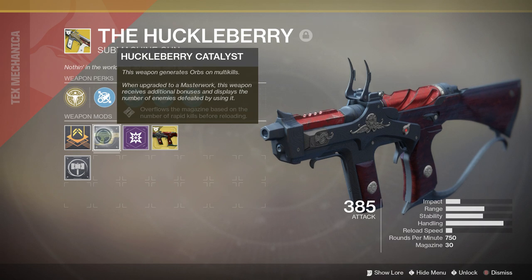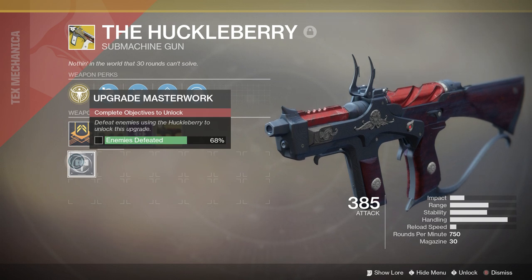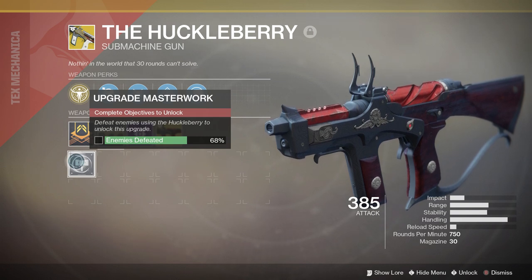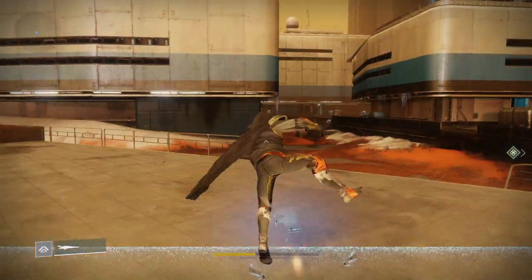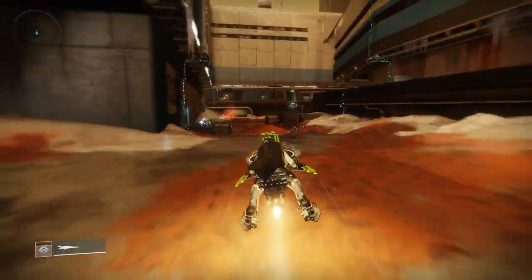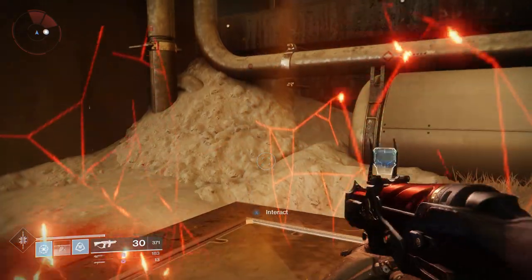This is really good for the Huckleberry just because the Huckleberry has a perk called Ride the Bull, which increases the rate of fire and recoil while you're holding down the trigger, and kills with this weapon reload a portion of the magazine. So obviously, this farm is really good for the Huckleberry just because of the Ride the Bull perk. Reloading a portion of the magazine every time you get a kill is really good for the Thrall here just because Thrall are super easy to kill.